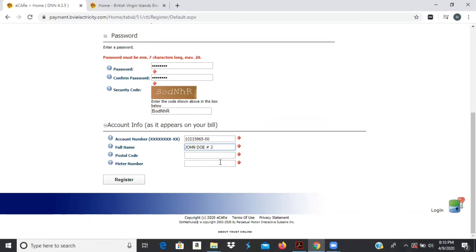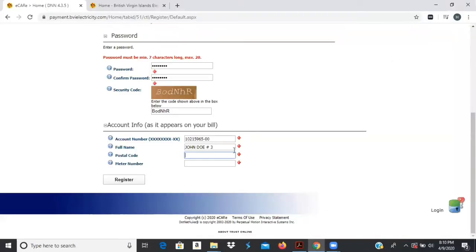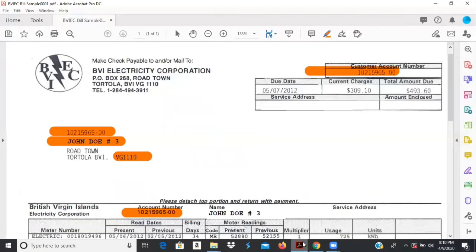Type the postal code as it appears. You are required to enter the meter number as it appears. If the meter number starts with leading zeros, be sure to include them.